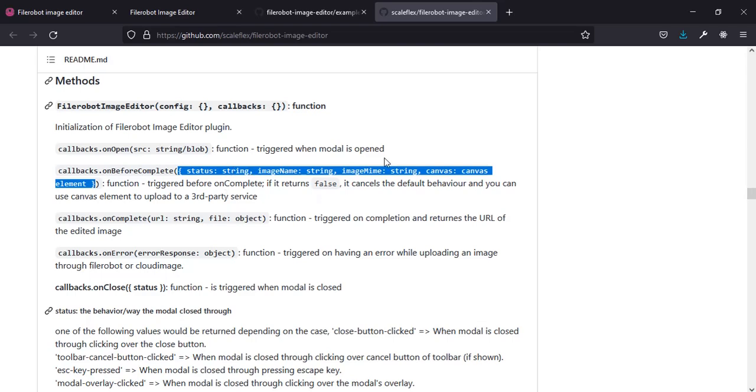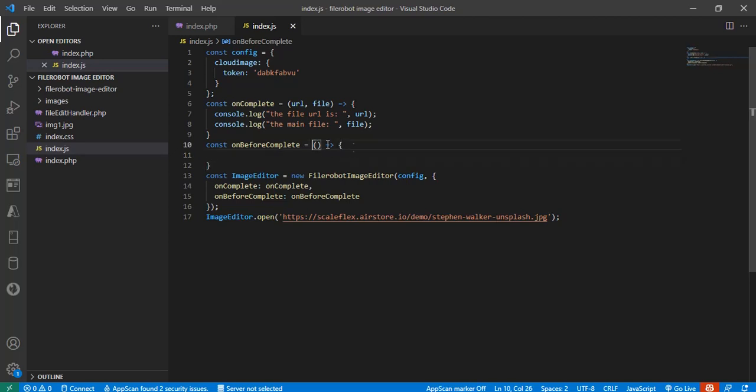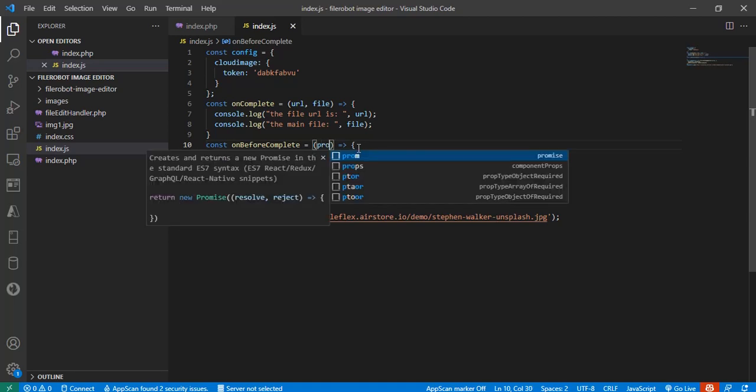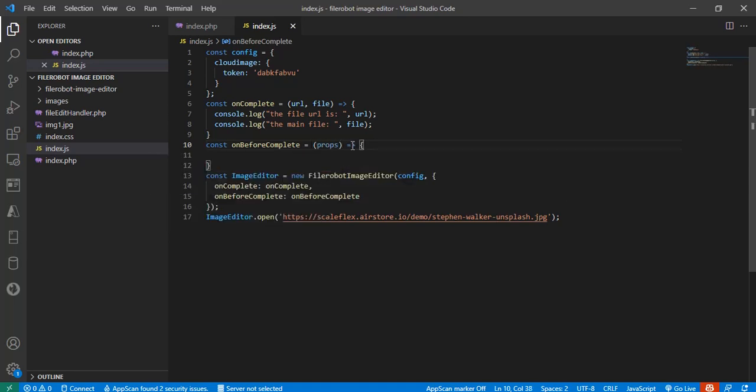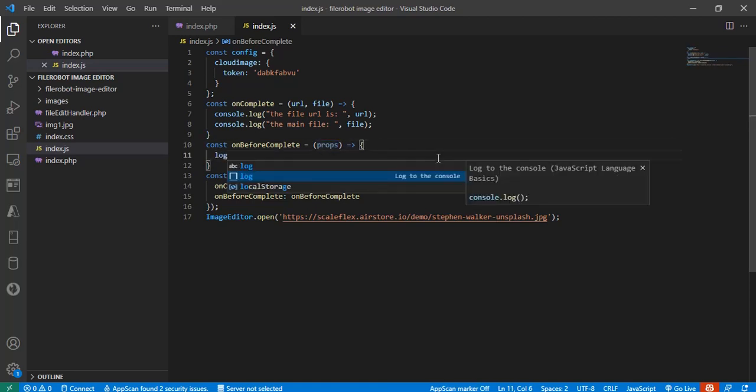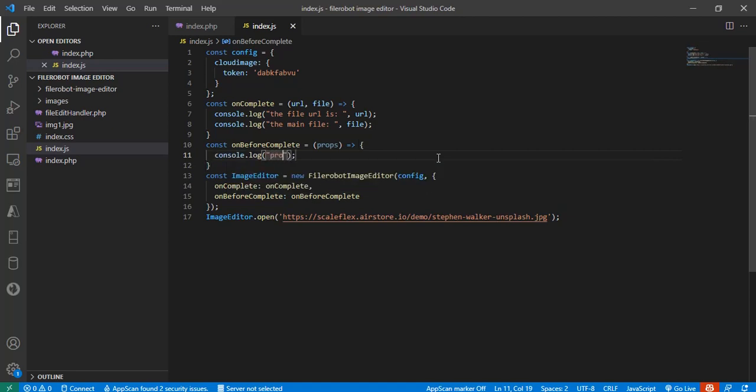So instead of writing everything one by one, status, image string, image mime, canvas, you can just pass in everything as, let's say, I would love to write it as props. Okay, so we can just log props is props.